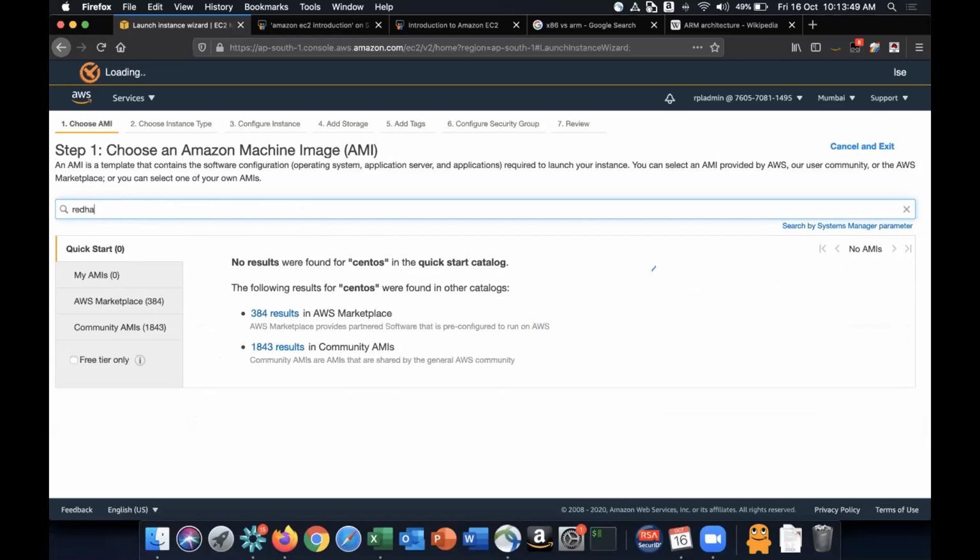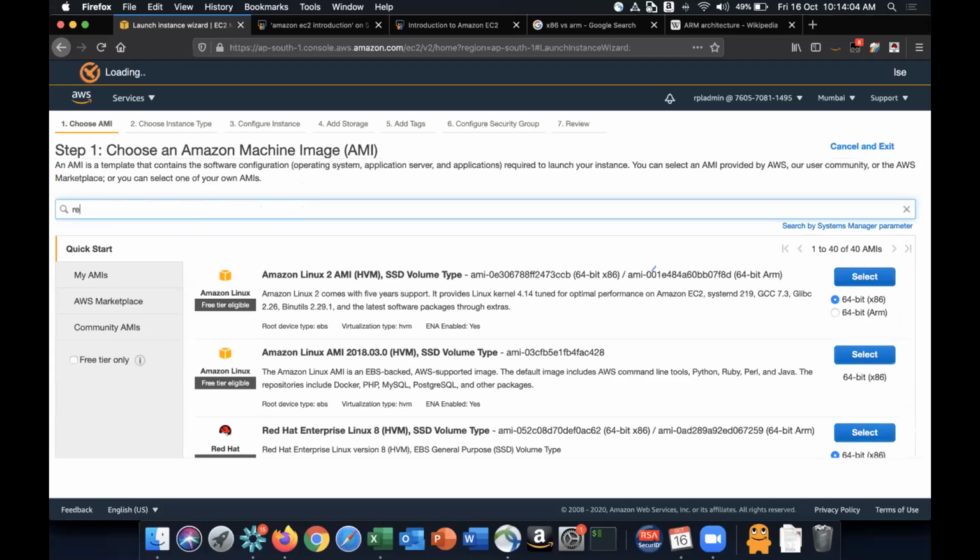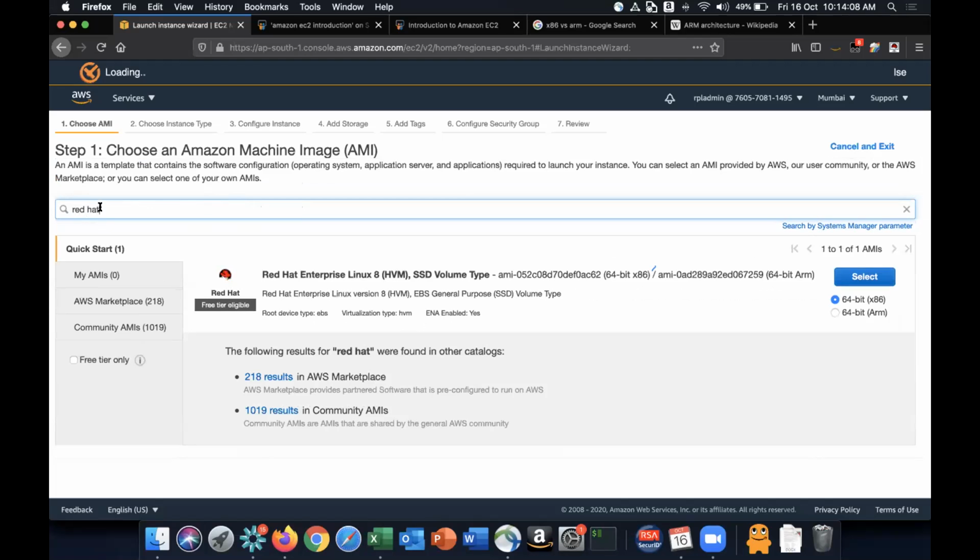You can search for Red Hat, or RHEL. You can say RHEL. It's called Red Hat. You see Red Hat. You get Ubuntu.